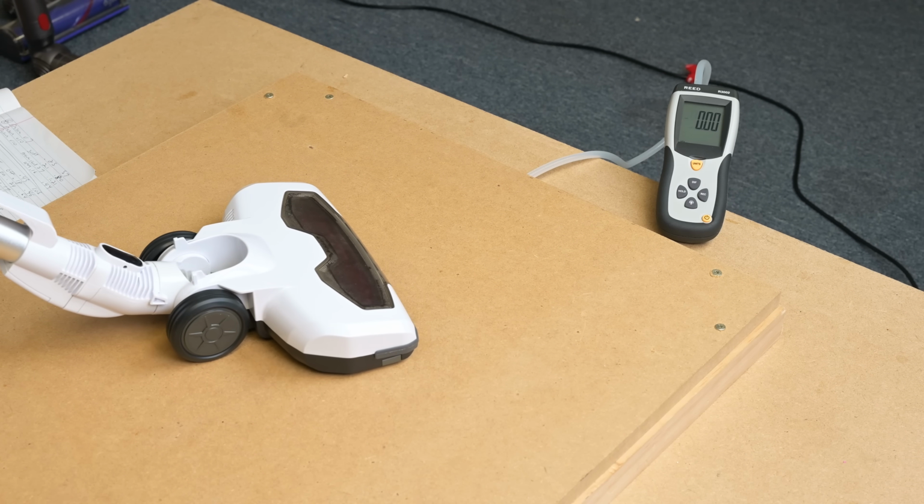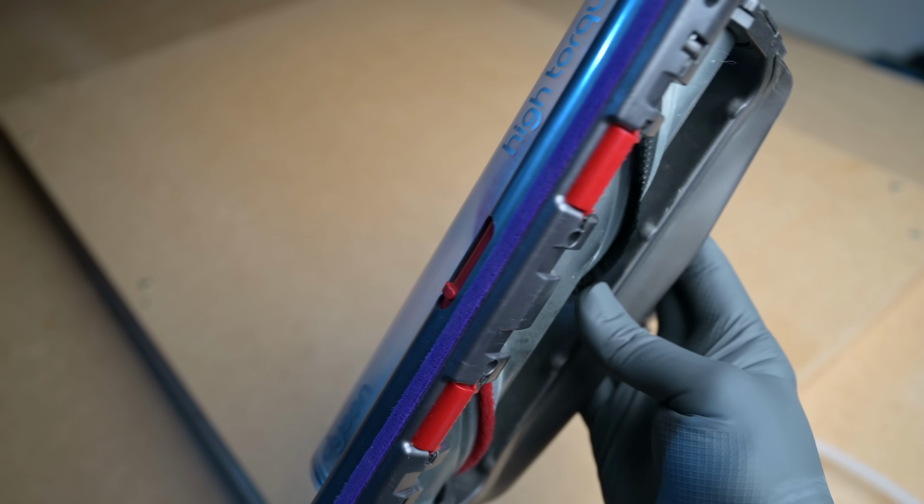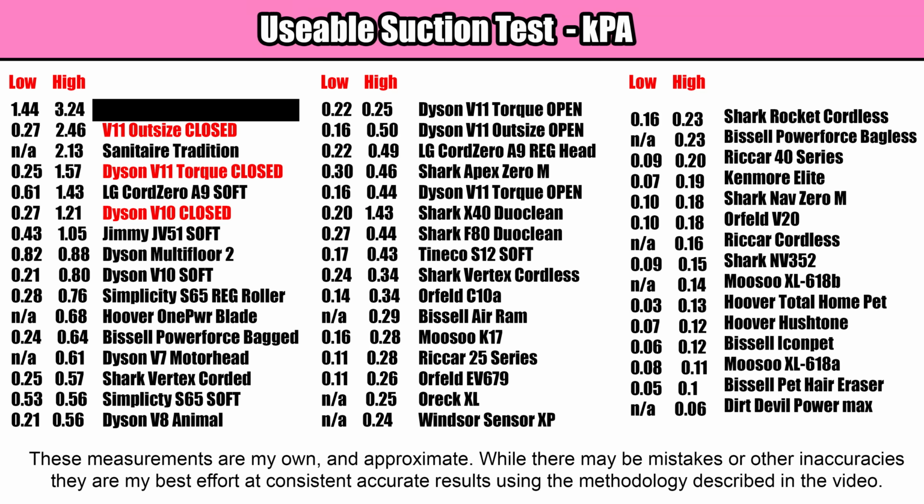Moving on to the test results, and I will for the moment cover up the number 1 spot so we can reveal it and talk about it later because there is a lot to say. The first few results are kind of what you would expect. For example, notice that the 3 Dyson cordless models that come with the torque drive head, which had those adjustable gates, were in the top 5 when the gates were in their totally sealed positions. You can see that they dropped down to the middle of the road when those gates were open, which is still impressive.